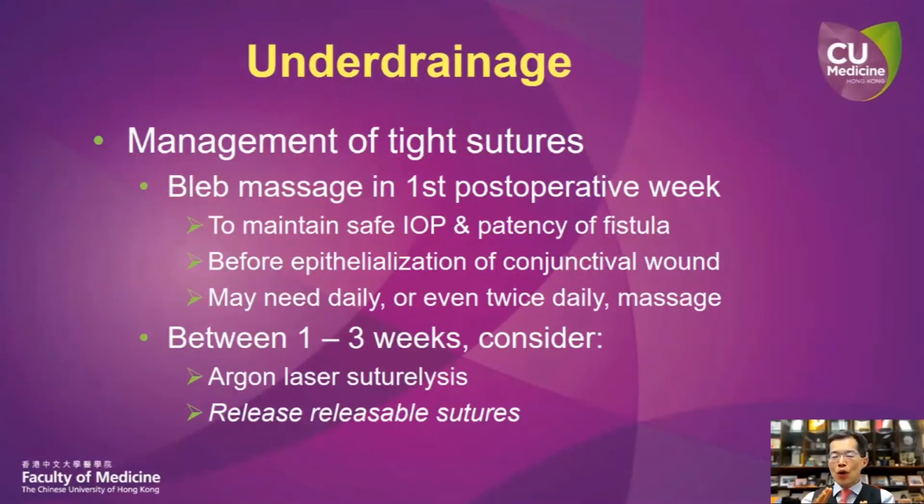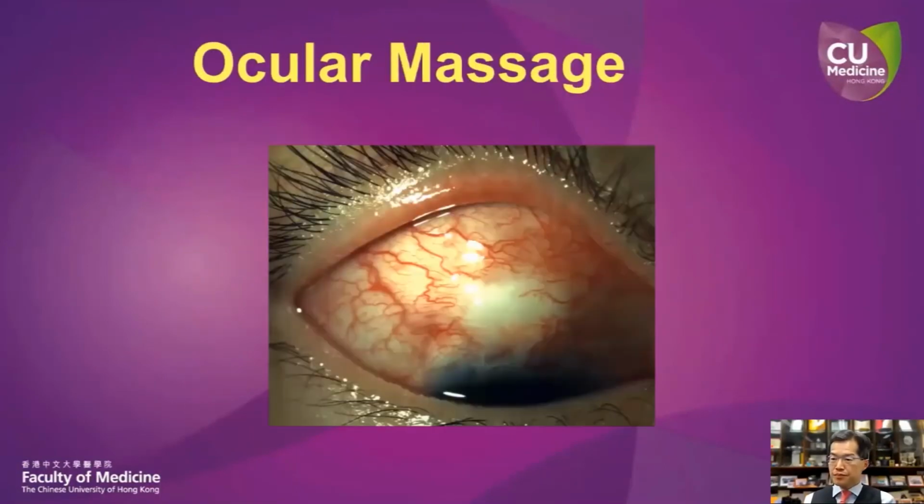And then after 1 week or so, when the wound edge is well epithelialized, then you may consider argon laser suture lysis. In fact, of course, there are other techniques you can use to increase post-operative outflow rates, such as releasable sutures, but I'll leave that to a more advanced course in future. I think for most people, argon laser suture lysis should be the easiest approach.